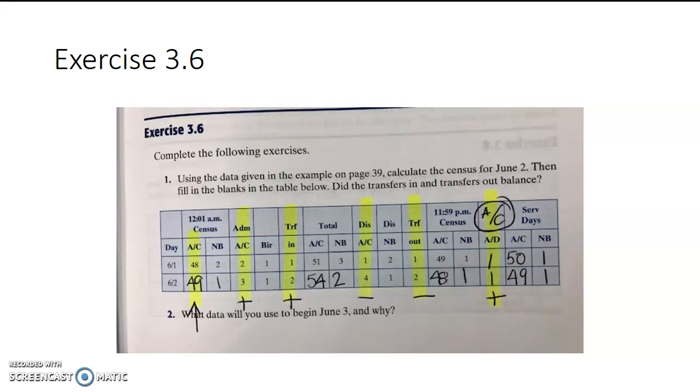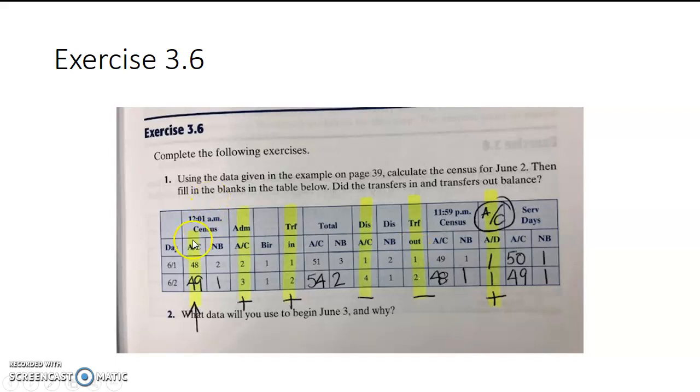So at this point, you have been working on calculating census. And I know we haven't specifically done it sitting here in this lecture, but you've had a little bit of practice, because if you're reading through your chapter, then you're working the exercises as you read. And then, like I said, I'm going to post a video on how to work things out, and hopefully that'll be super helpful for you.